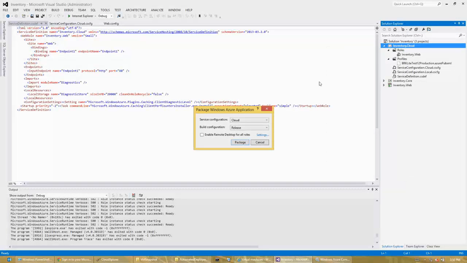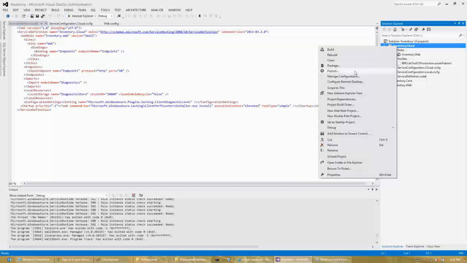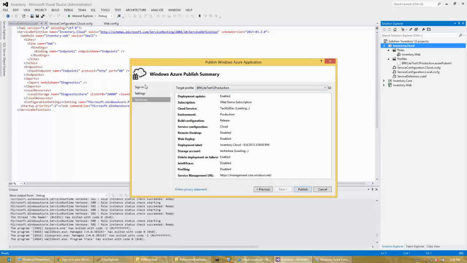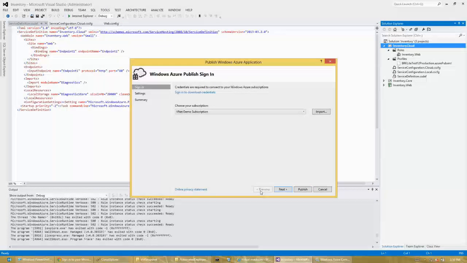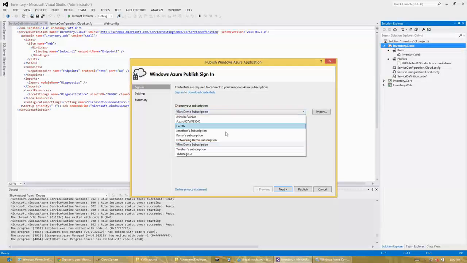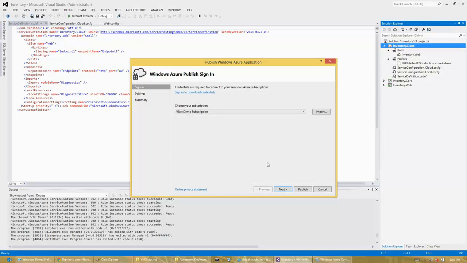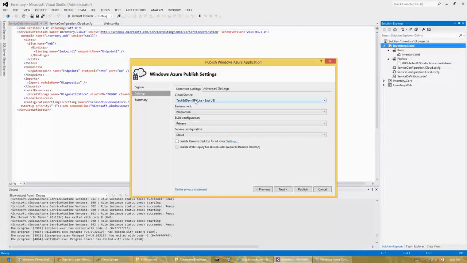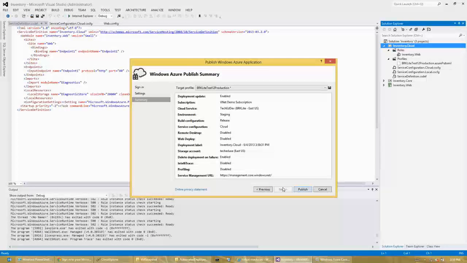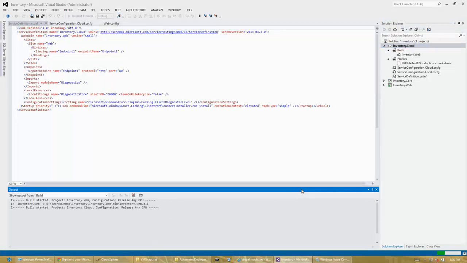It's pretty straightforward. So you could go to your subscription, once you've provided the credentials, you can pick the subscription into which you want it deployed. It will automatically enumerate all the cloud services that you want to deploy this into, you could pick the cloud service that you want to deploy it into. In this case, I created an empty container for this cloud service, and it allows you to specify which slot you want to deploy it into. Since I'm going to be testing it, I'm going to be putting it in the staging slot, and it publishes this service. So it's as easy as that.